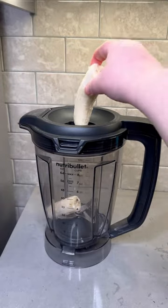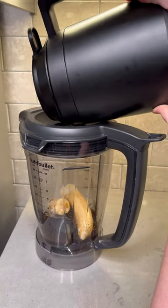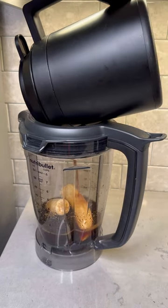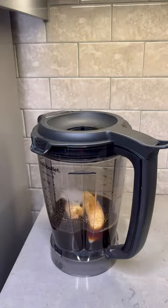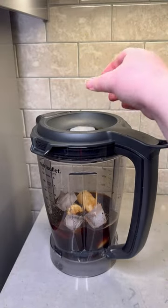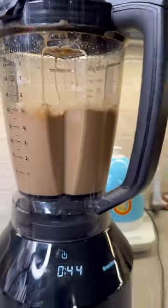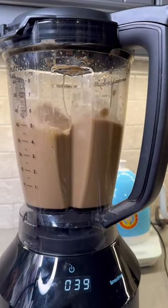You need at least one frozen banana — I'm going to cut it in half. One cup of not-hot coffee; this is actually coffee left over from yesterday. I know that's a little sacrilegious, but hey. And then you're going to add your desired amount of ice. Typically I love banana and peanut butter smoothies, but this isn't supposed to be a smoothie — it's an iced coffee — so we'll try it just plain as it is and pour it into a cup.